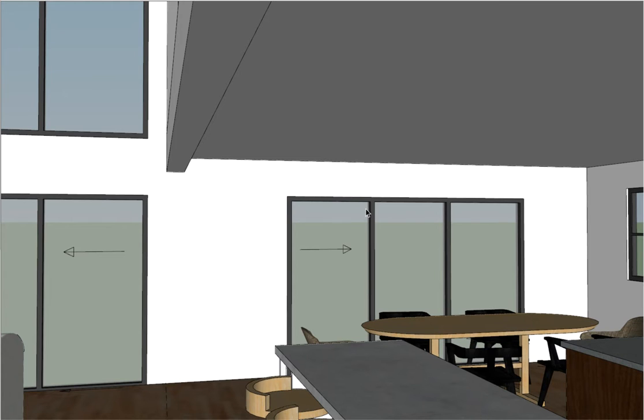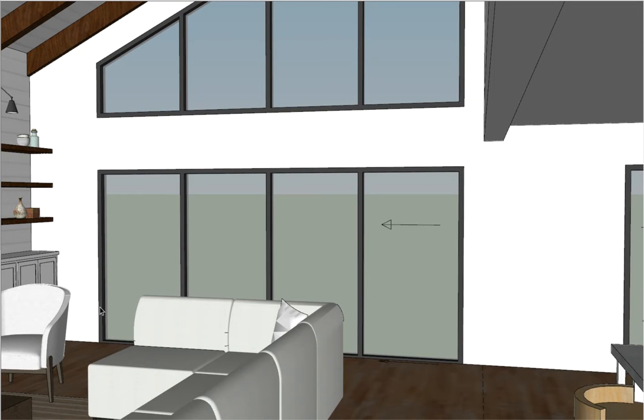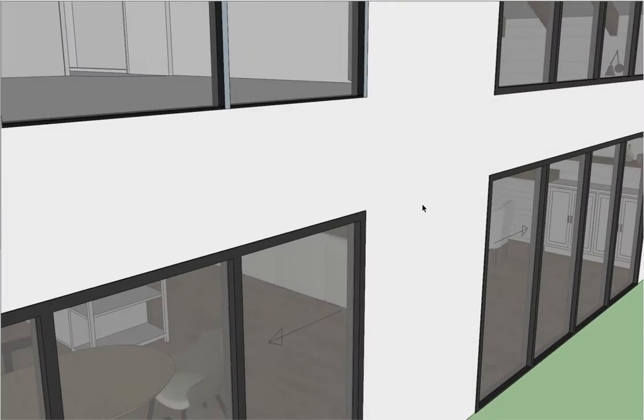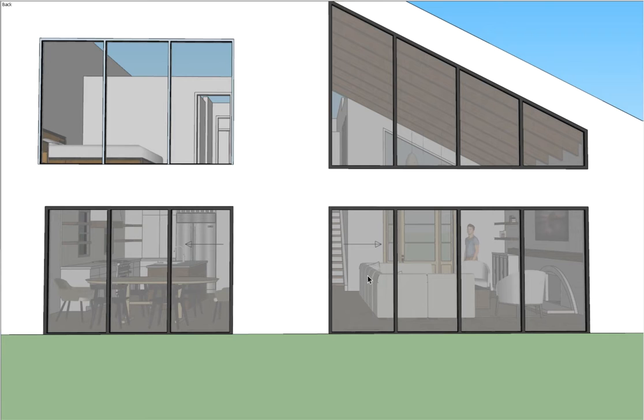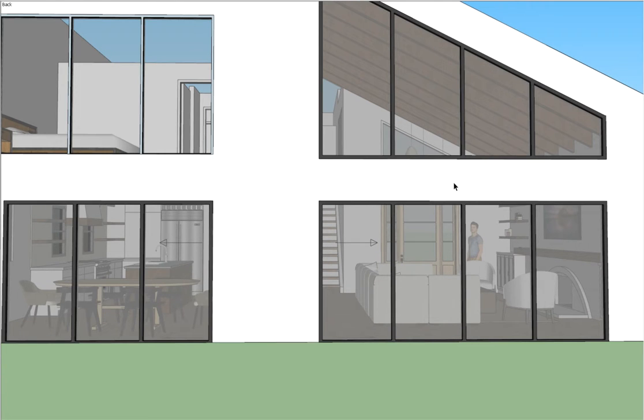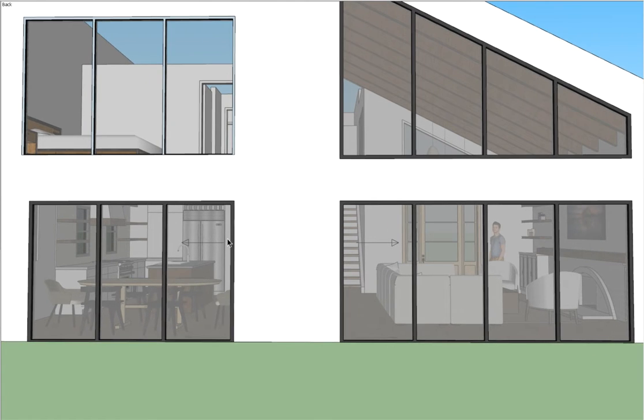So this would mean this is the main door that opens most frequently, and then you would stack the door to the right over here when you want to open the whole thing, and you would stack this door to the left over here. So from the outside, which is the direction of the shop drawings, the living room door would slide to the right and stack to the right, and the dining room panel would slide to the left and stack to the left.